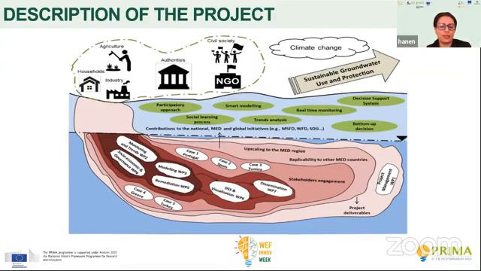The work package 5, Tunisia is the leader of this work package, is the remediation strategy to develop for each case study a remediation strategy in terms of cost benefits for each problem issue, which is overexploitation or pollution in some case study. The work package 6 is the developing of a DSS, decision support system, and Greece is the leader here. And the work package 7 will involve all dissemination actions, participation in events like this one today.